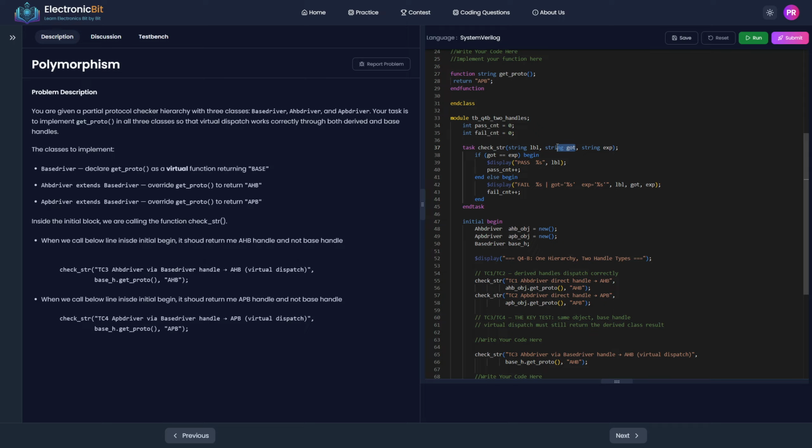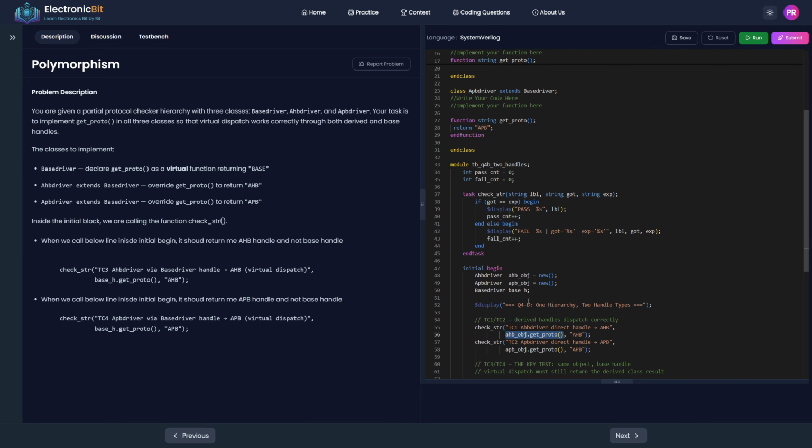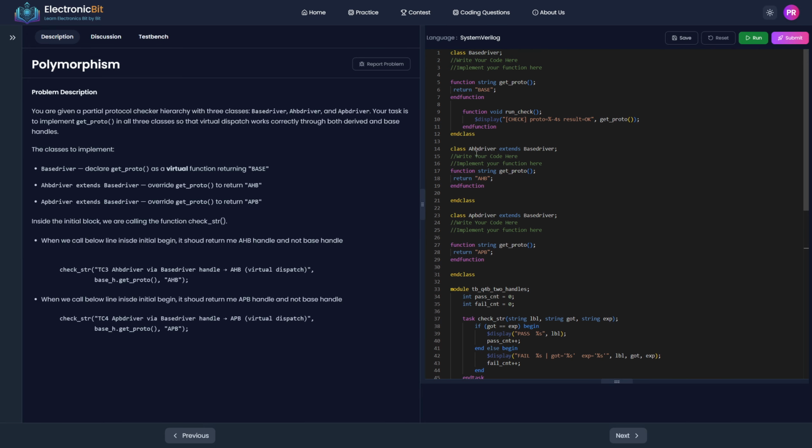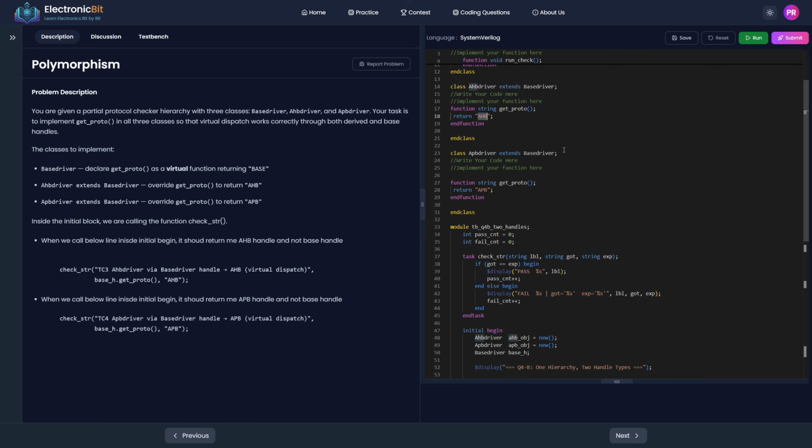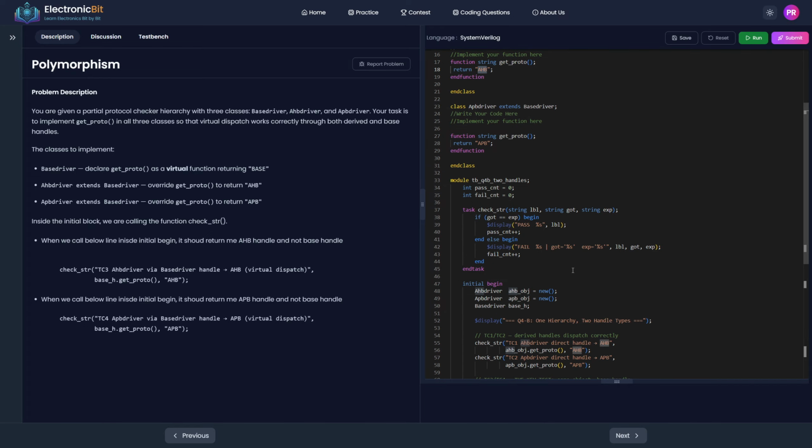The second argument is the actual value. So in our case, it is the AHB object dot get_proto. At line 56, if you do AHB object dot get_proto, it will fetch this function and return AHB.